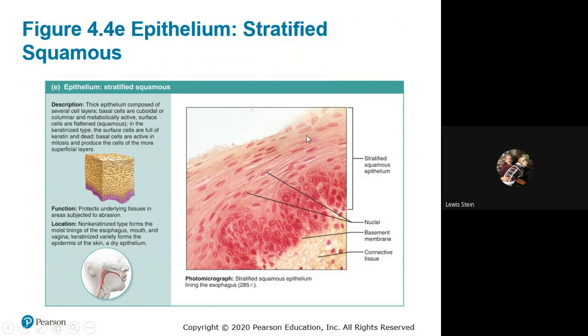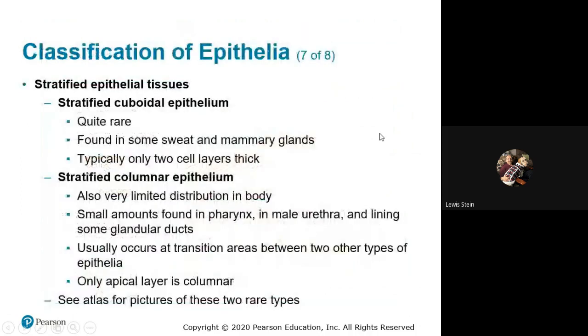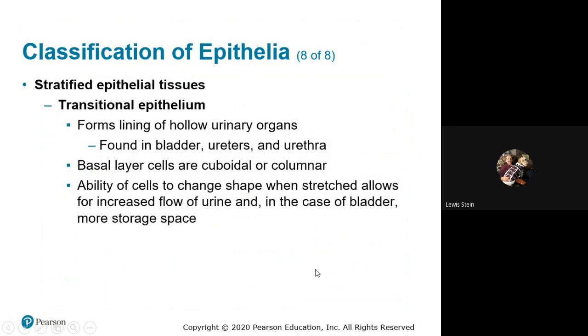So, because they're constantly shedding. Versus when we get to keratinized, when we look at skin, the outer area is hard. So cuboidal and columnar are very limited areas, not a big deal for us. Why is this one important? This is where my cancer was.